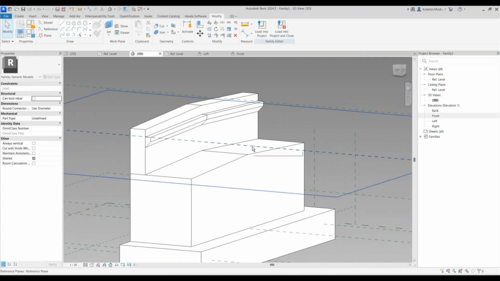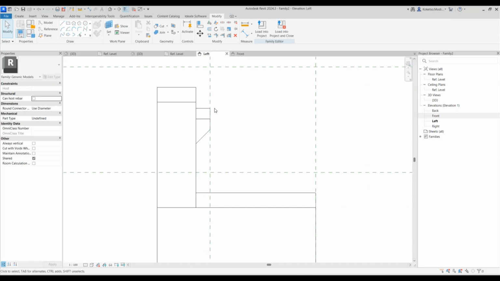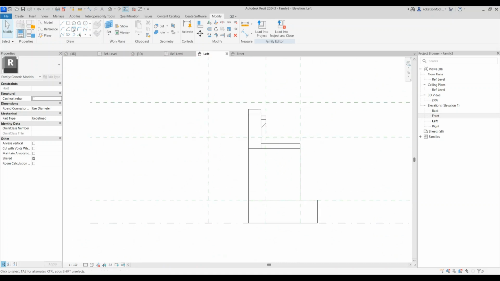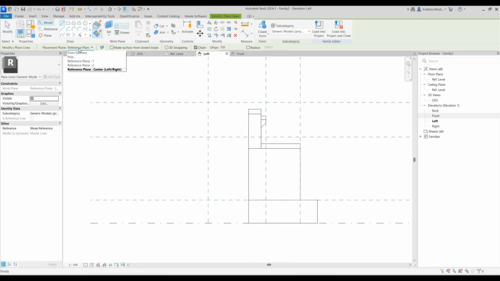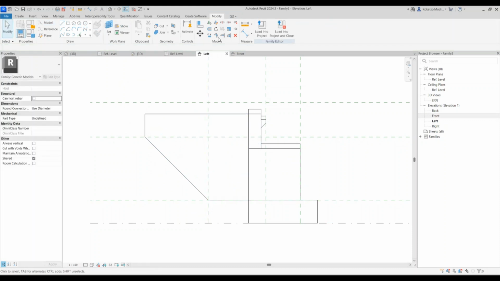Okay, so after this, what we're gonna do is we're gonna model our last item, which is the ear wings. So I'm gonna go to the left elevation. It's gonna be easy for this one. You're gonna select your model lines, set your reference plane to, I think, left or right, it's fine. And then you can start from this point and take it to the left by, let's say, 9,000 millimeters, take it down by 2,000 millimeters, and then you can bring it down at 45 degrees towards that point and then place it like that.